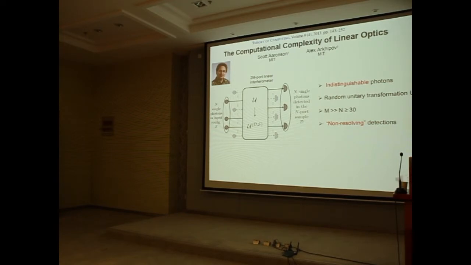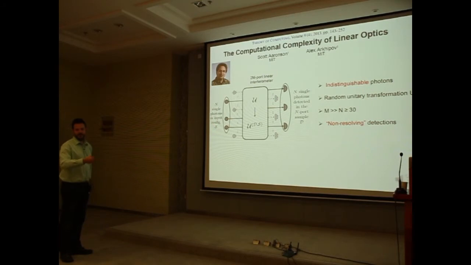And then the problem consists in sampling over the output distribution, so that we know the n photons, if n is much less than M, are going to come out in n channels. And the output that is defined by this sample D is a sample of n channels, where you can have all the possible samples. And you sample over the output distribution.